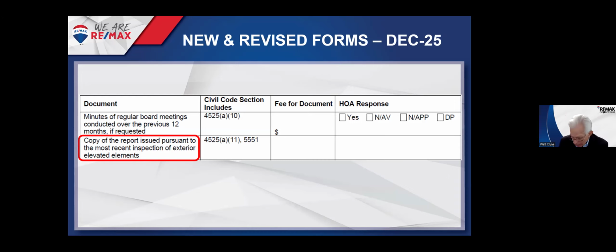That was not a requirement in the law. The condo association was required to get the inspection, but they weren't required to provide it to anyone. And that was a problem. So now they have to provide it. Civil code actually said they have to make a copy available to the seller as well, even if the seller's not selling the property. The problem we've had is lenders want to see this sometimes, or buyers want to see it, and the HOA won't give it to anybody. But now civil code requires that that report be provided.